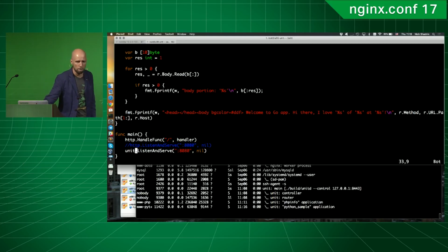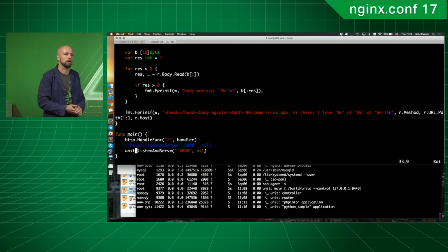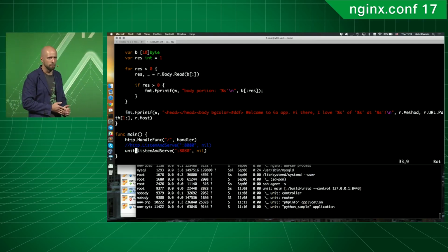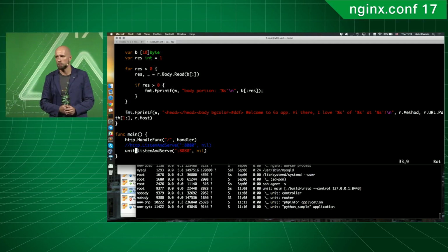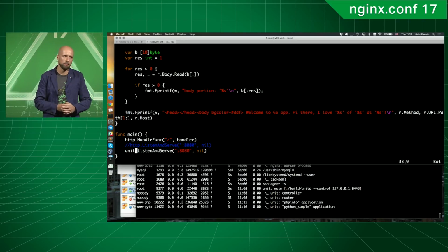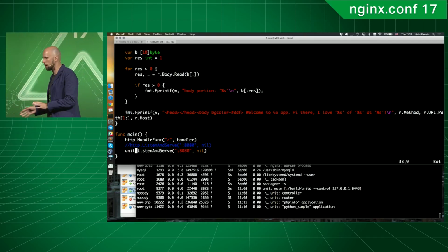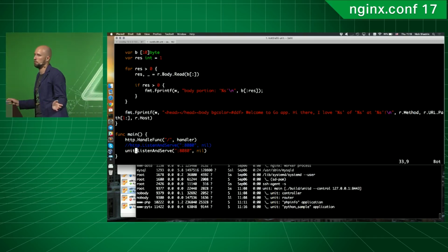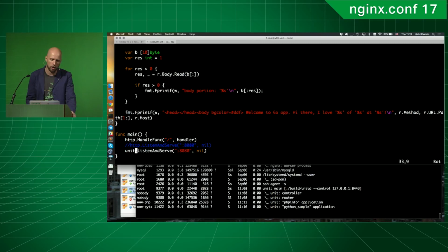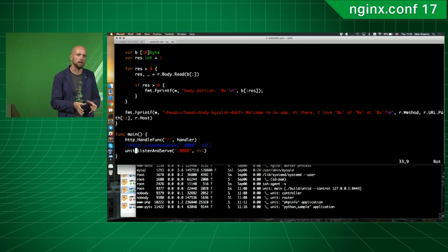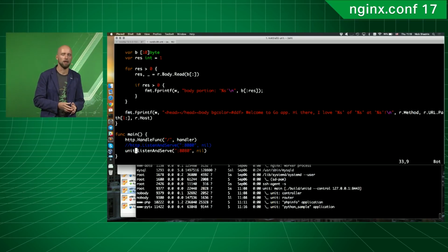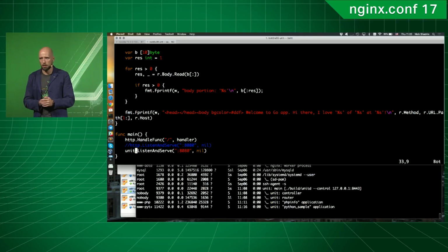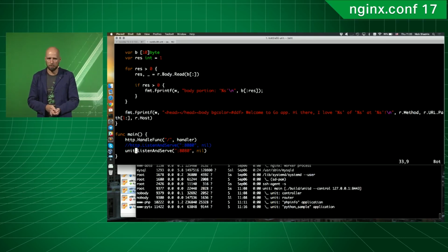Now, how will that work? If the application is launched directly, it will fall back to the HTTP functionality of Go, and it will listen on the port. It will be available the way you usually launch Go applications. However, if Unit launches the application, if Unit takes that binary and starts it, the application will not open an HTTP port.